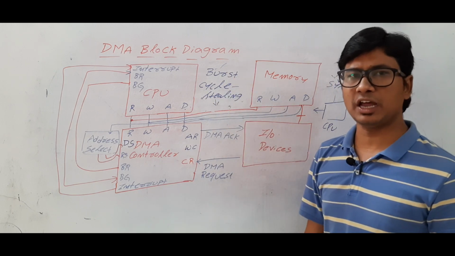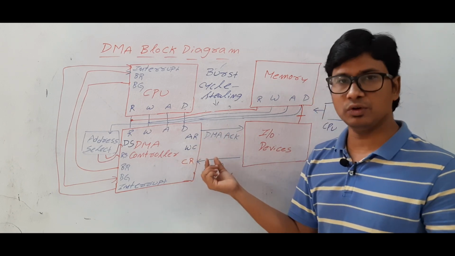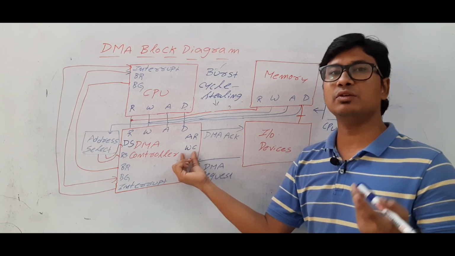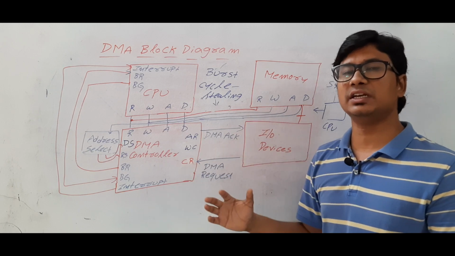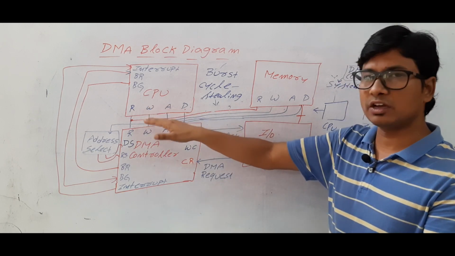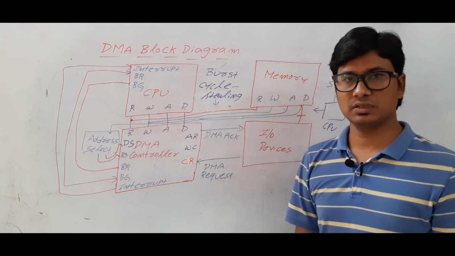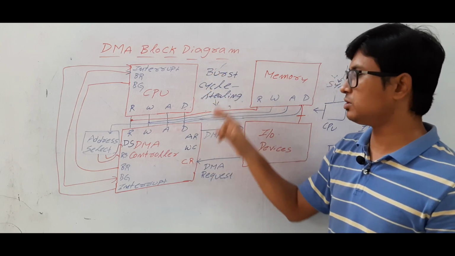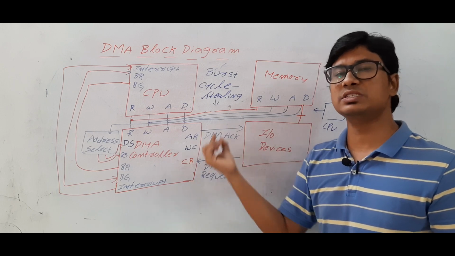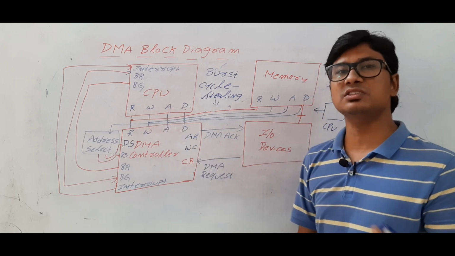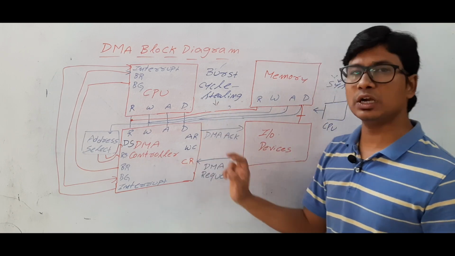In burst mode, what will happen is that we will send a large number of words at a time. The meaning is that we send one word at a time, but the word count will be more than one. It can be 10 or 20 or anything. So 20 words you are selecting at once. Once you request the bus, you will send the 20 words, and only then will you release the bus. Are you able to understand? So in burst mode, the word count will be 20, 10 or anything. Only after the 20 words are sent will the DMA controller release the system bus to the CPU.